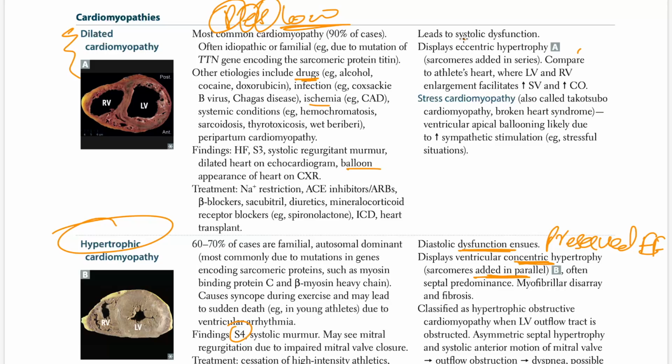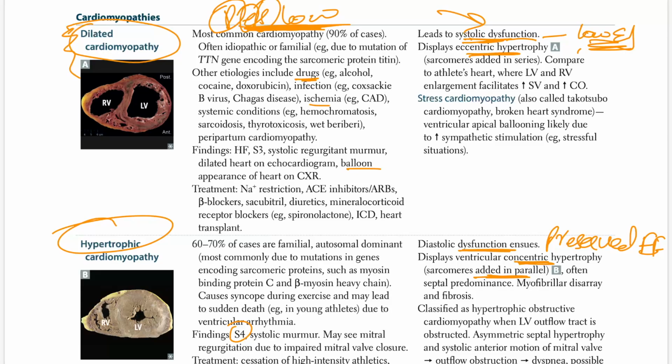Whenever you see a systolic dysfunction, it's going to give you a low EF. And whenever you have systolic dysfunction, you will have eccentric hypertrophy. So this is not just the mnemonic for dilated cardiomyopathy; wherever we see heart failure, we will have systolic dysfunction, and in systolic dysfunction we will see a low EF with eccentric hypertrophy. This is a very high yield point, and a very high yield mnemonic too, to bear in mind.